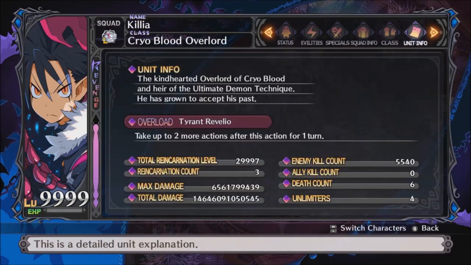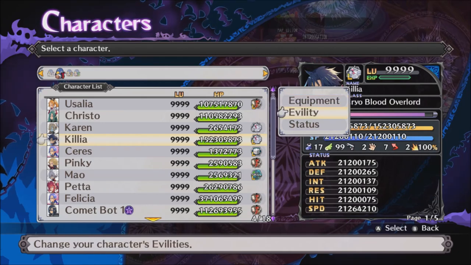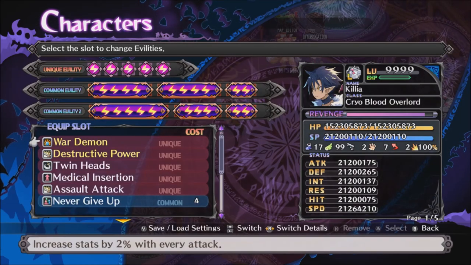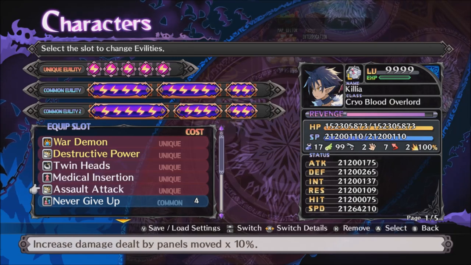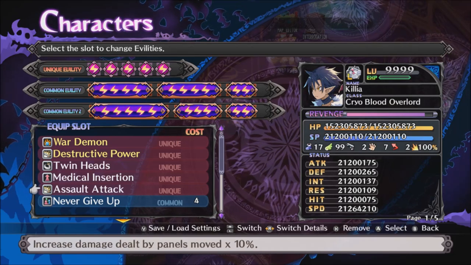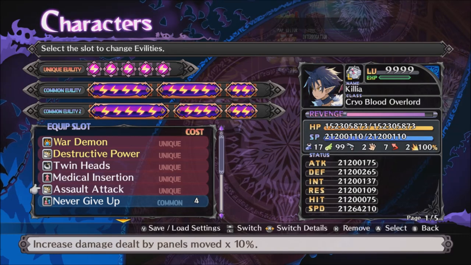Now, because Killia's overload allows him to take an initial 2 actions, he can use his main action for putting people into revenge mode and additional actions for casting buff spells. In fact, he can use one of those tokens for the buff spells and another action for attacking things, which is why we have Assault Attack, which is the unique ability of the Valkyrie subclass. This allows him to deal more damage the further he moves.